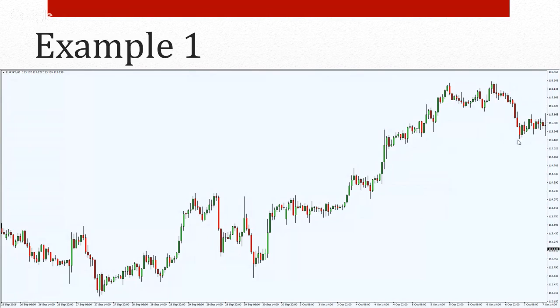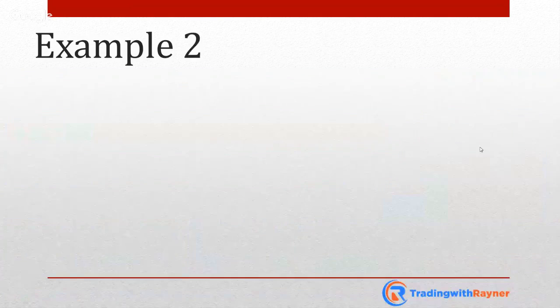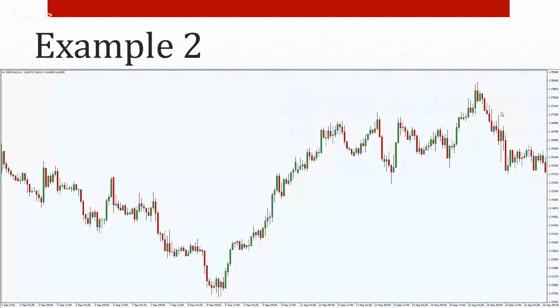And for the bulls, after 11 candles, which is this portion over here, they're still unable to take back price towards the highs. So this, if you ask me, is a sign of weakness by the bulls. This could tell you that this current uptrend could be coming to an end. Okay, another example you can see over here. You have an uptrend, then you have this range, and then the price broke out of the range.